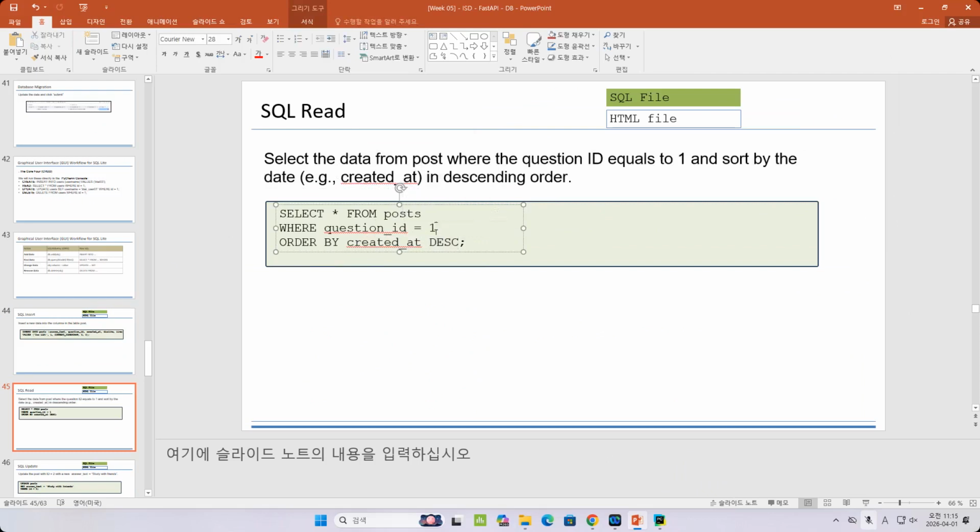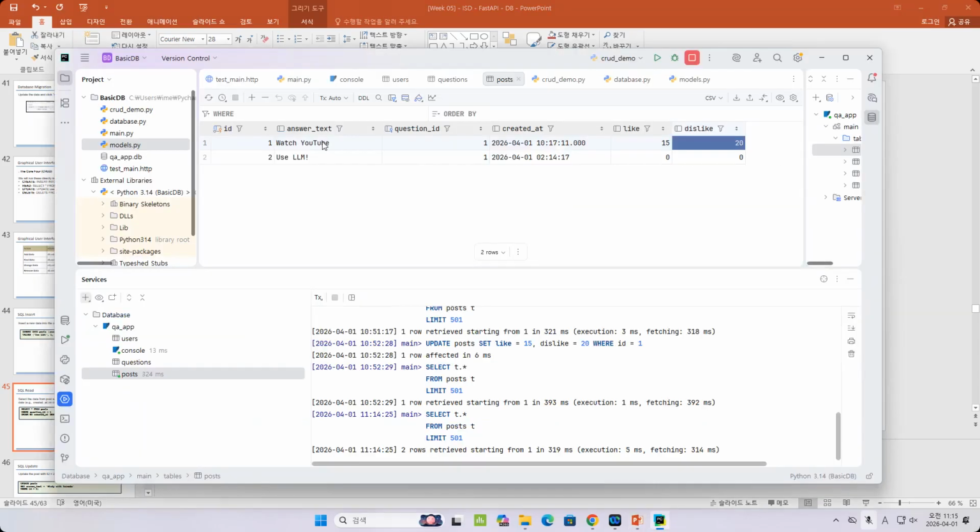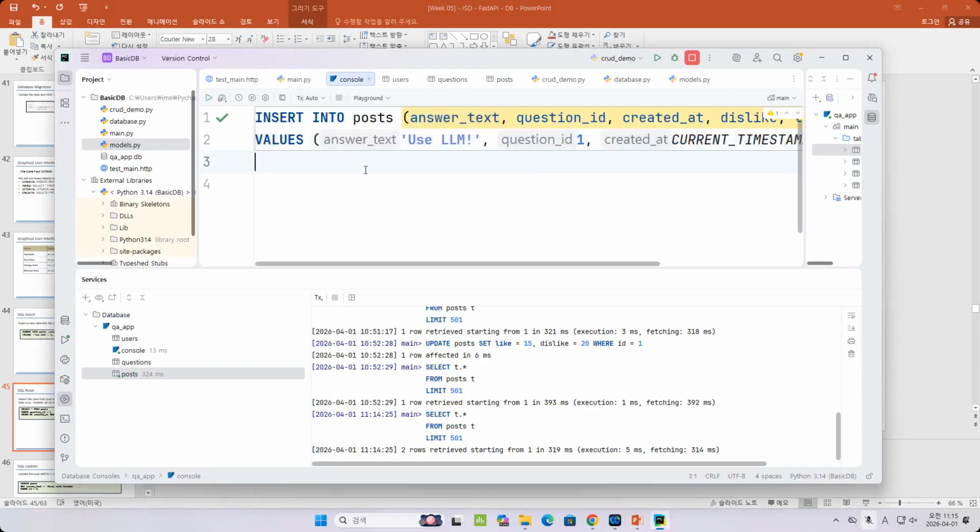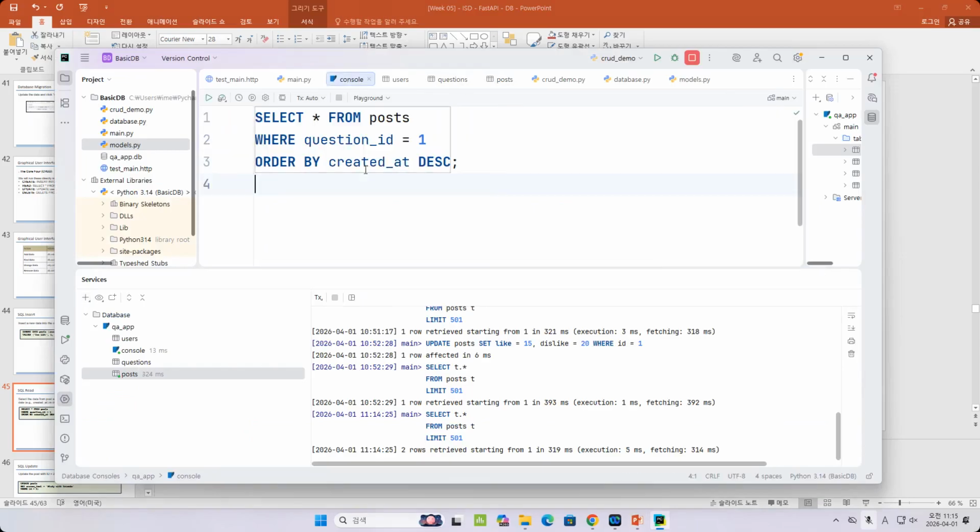And I'm going to check the question ID equals to 1. So this is the SQL. And then let me check. I will update this one with the select star from post where the question ID is 1 and order by created at descending. The DESC is descending.